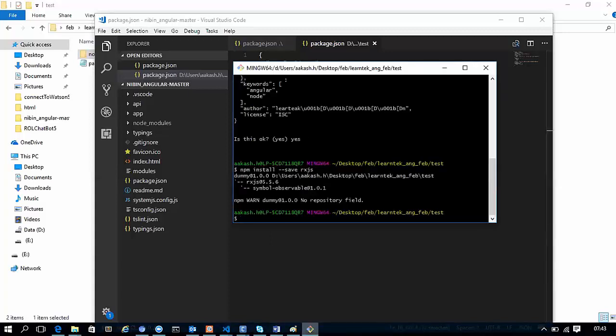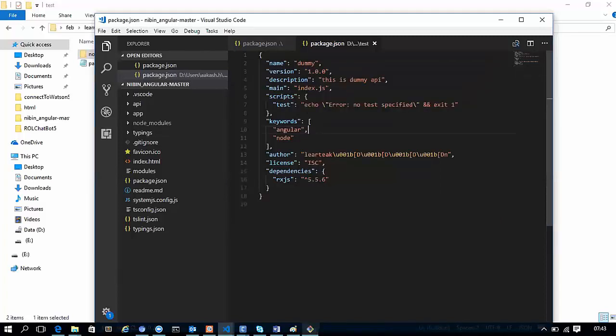Yes. So basically, if you have a node version before 8, at that time, if you don't write minus minus save, it will not add as a dependency in your package.json. But companies have older versions, so I'm going with that version only.